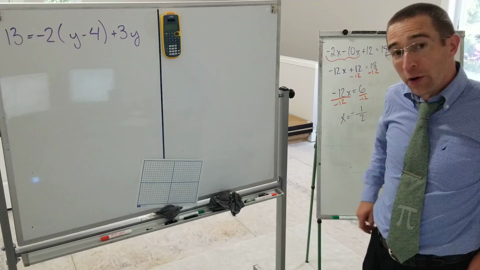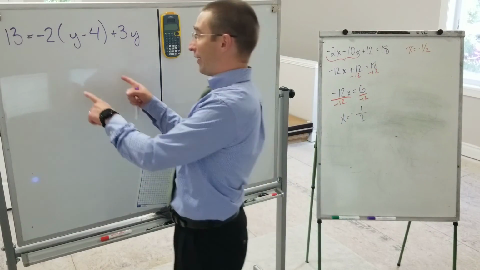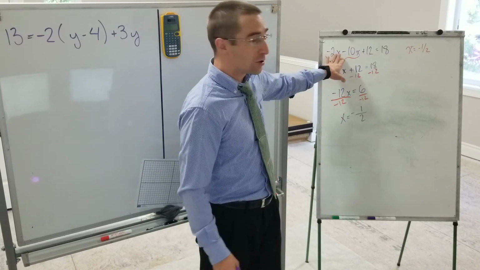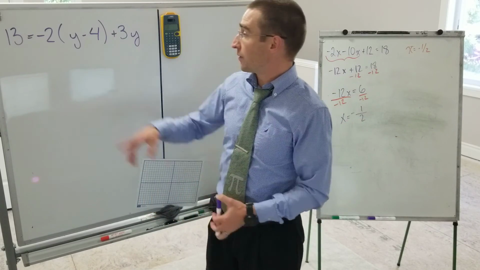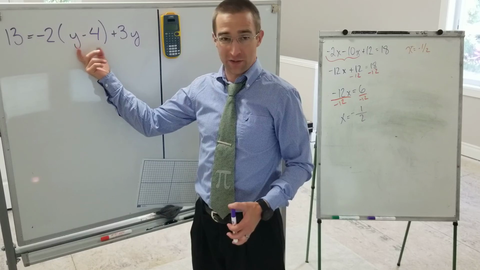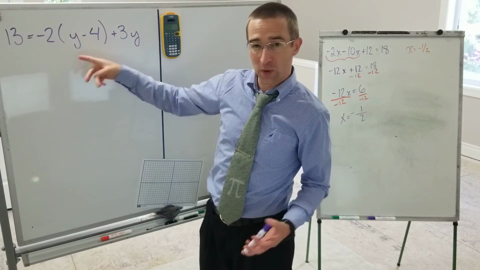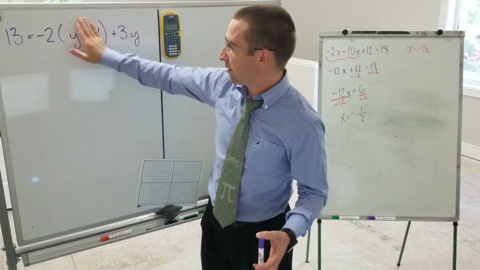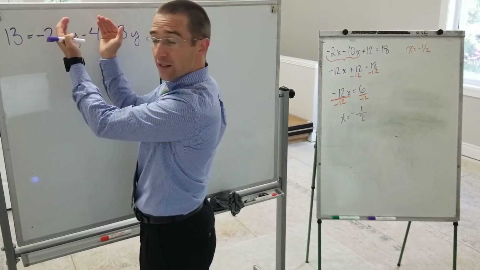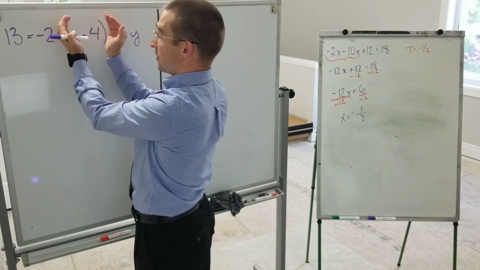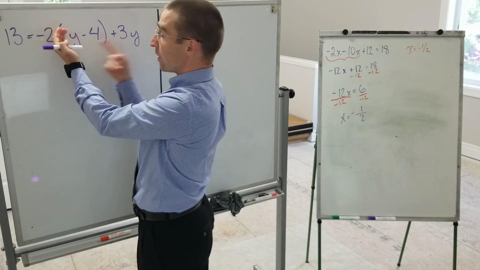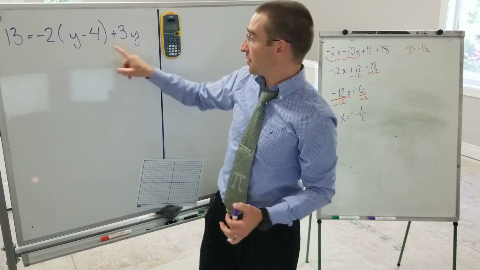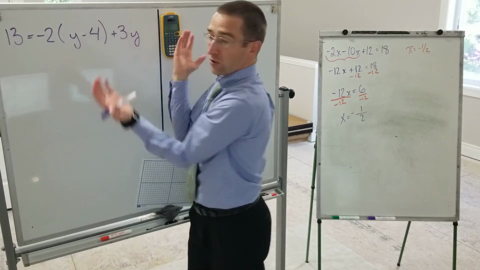I mean, you probably noticed these things right here, right? The parentheses. So instead of just saying like we have negative 2 x's, here we have negative 2 of these y minus 4s. So whatever y is, whatever that number is, like let's say it was 10, this quantity right here would be 10 minus 4 would be 6. So we have negative 2 of this thing that's 4 less than y plus 3 of these y's. So these, this, and this are different terms.